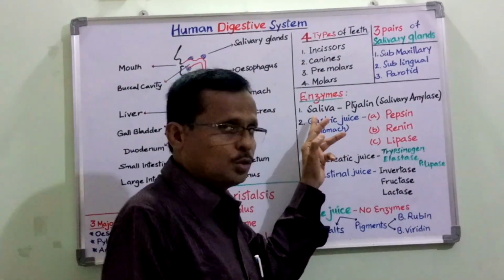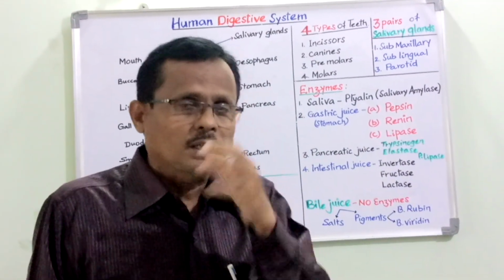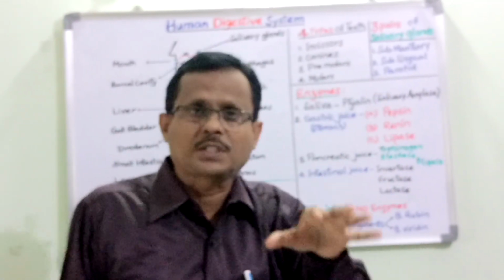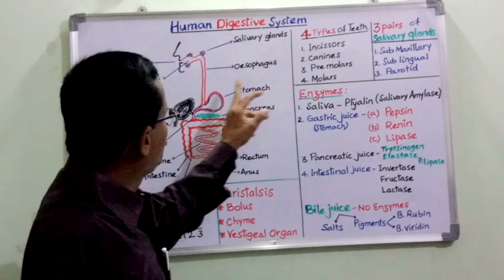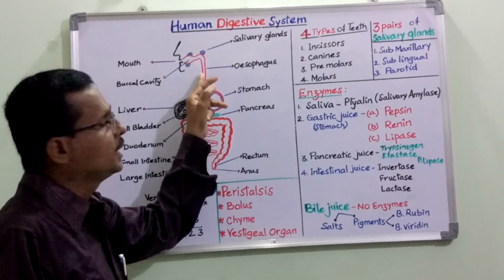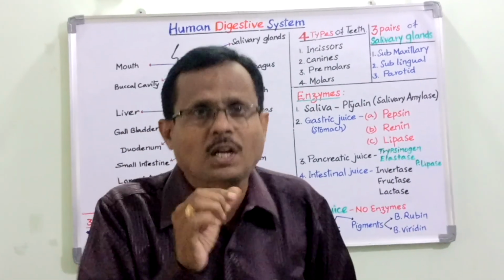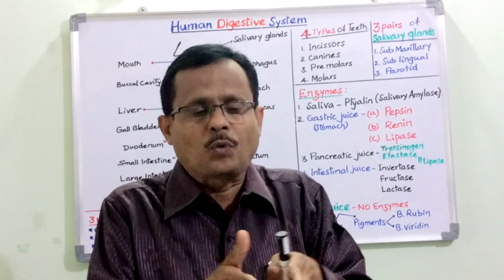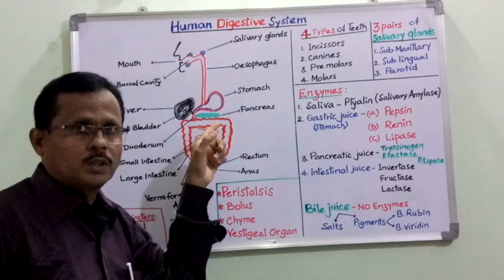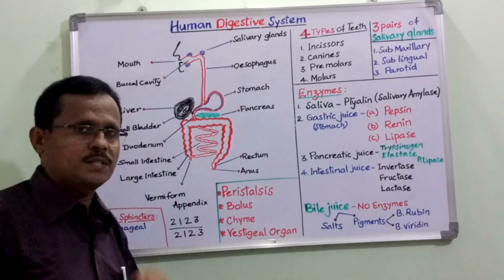Now, I repeat once again, saliva which is produced by the salivary glands in the mouth cavity contains ptyalin or salivary amylase. This salivary amylase converts the carbohydrates into glucose. Then the food moves into the pharynx and then it descends down into the esophagus, a tubular tunnel-like structure which is muscular. This tube exhibits wonderful one-way forward movement. So the one-way forward movement of food along the track of the alimentary canal is called peristalsis.